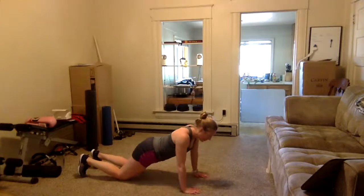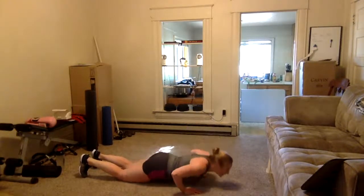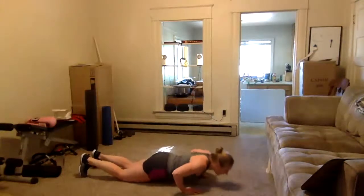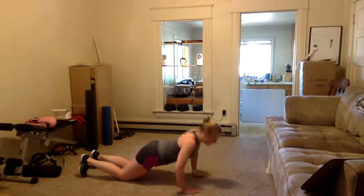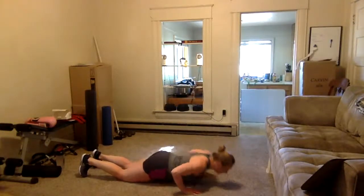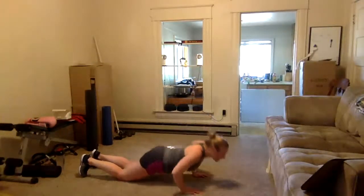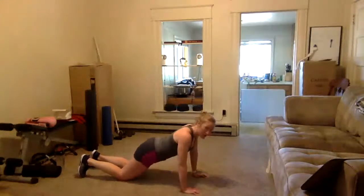2, 1, let's go. When you're doing your push-ups, also pull in on that tummy to help support the back, the pelvis, and those deep core muscles. This is the long one. We got it, though. Good work. Make sure that that gaze is not too high or too low. Pick a floorboard or something around that level to stare at. Nice work.